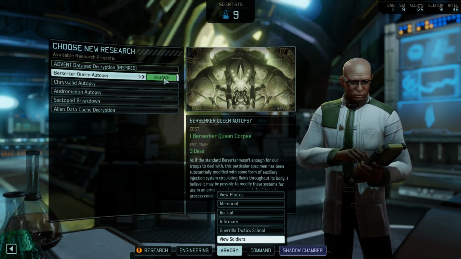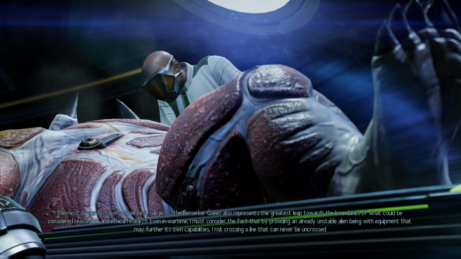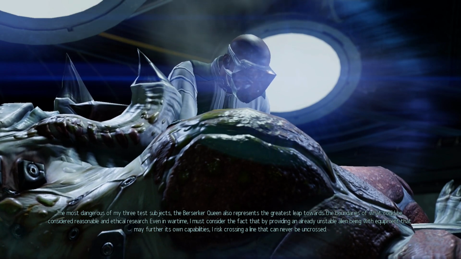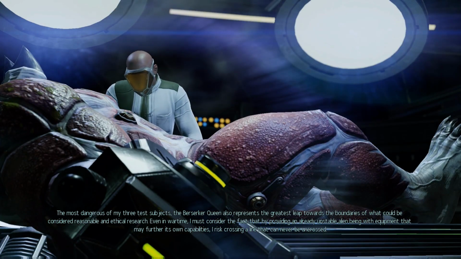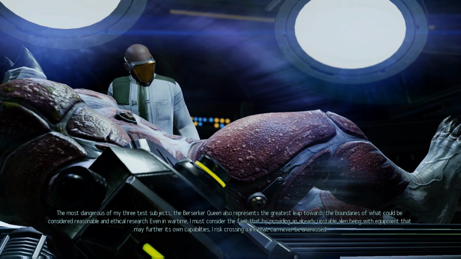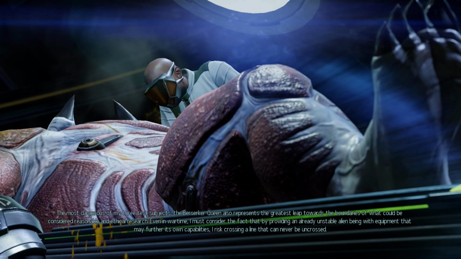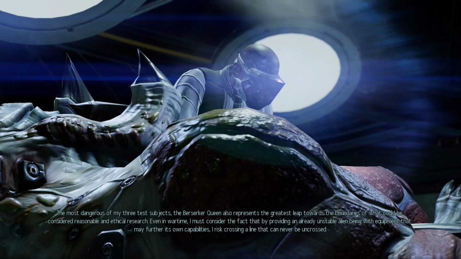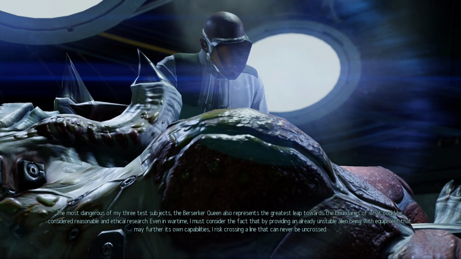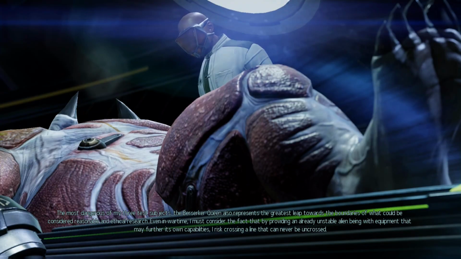Let's get the Berserker Queen going. The most dangerous of my three test subjects, the Berserker Queen, also represents the greatest leap towards the boundaries of what could be considered reasonable and ethical research. Even in wartime, I must consider the fact that by providing an already unstable alien being with equipment that may further its own capabilities, I risk crossing a line that can never be uncrossed.